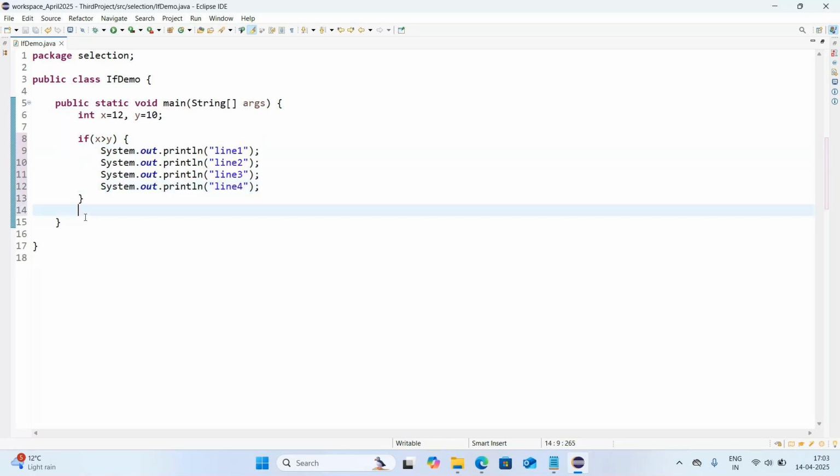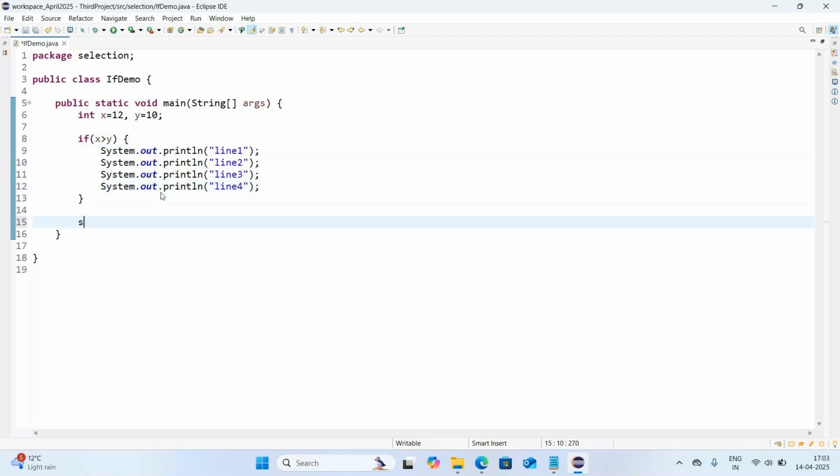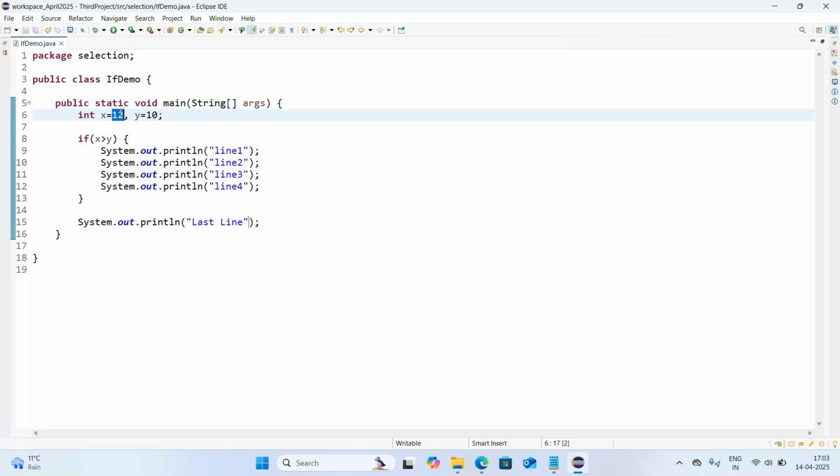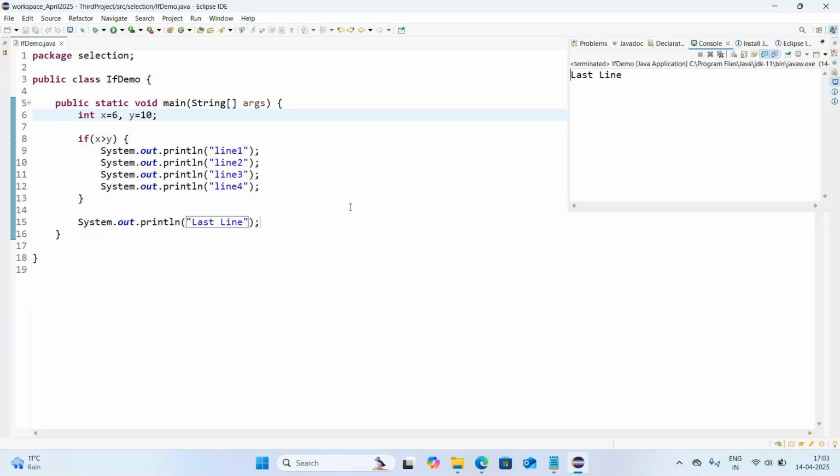Just for our understanding, I will write one more line, the last line. If you run the program now, you can see every line is executed. I will change the value of x to 6. Now only one line is executed, that is the last line.